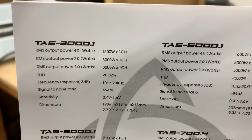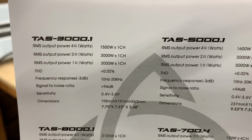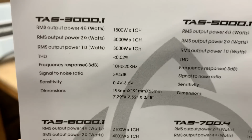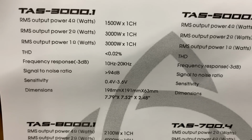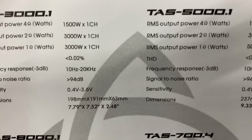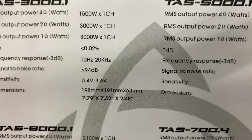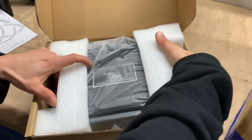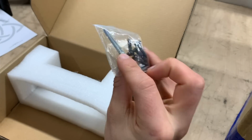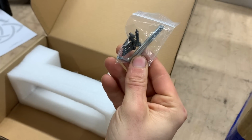Frequency response is 10 hertz to 20 kilohertz or 20,000 hertz. Signal noise ratio 94 dB. Sensitivity 0.4 to 3.6 volts. And there are the dimensions right there. Of course, for a 3000 watt amp, this thing is absolutely tiny. It sends you your Allen keys and some mounting screws.